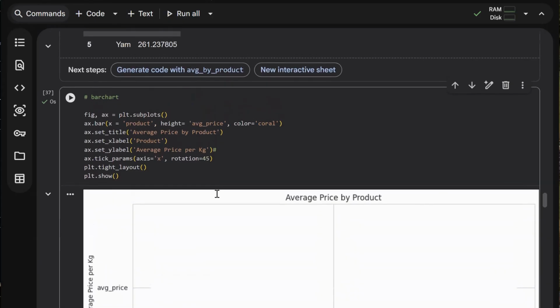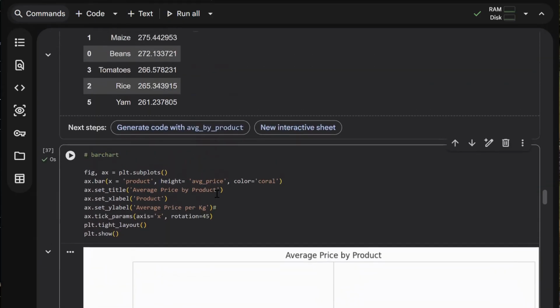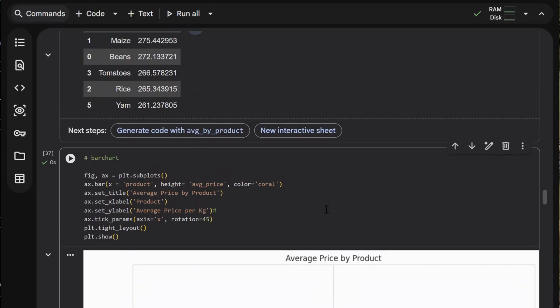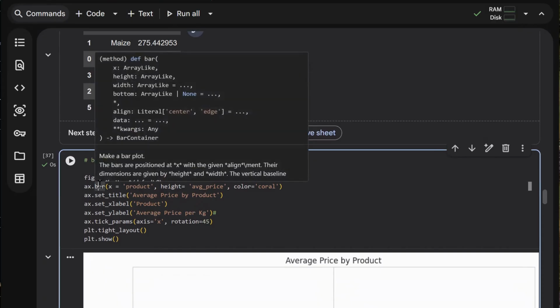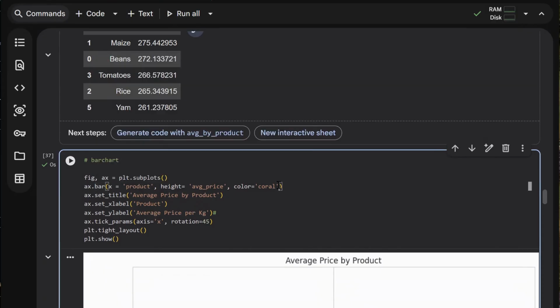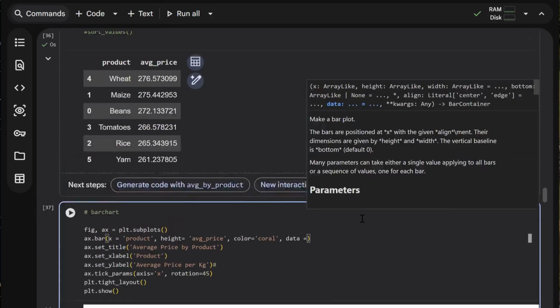Well, there's something wrong. We are not putting our data right. We need to specify our data equals what?